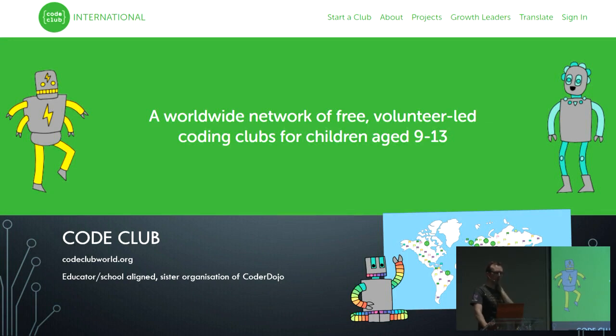Code Club, when you look at it, looks very similar to CoderDojo. They're so similar that they actually call themselves sisters, and they were both adopted by the Raspberry Pi Foundation. Code Club is more scalable but different. It is more educator-aligned clubs, so they can run closer to schools with assessments and run through a process. So CoderDojo is this flavor that I really love of project-based, but we run some clubs. We run a club, for example, at Isipio's school in Khayelitsha, where they've got 80 computers, and now kids learn to code on a daily basis.